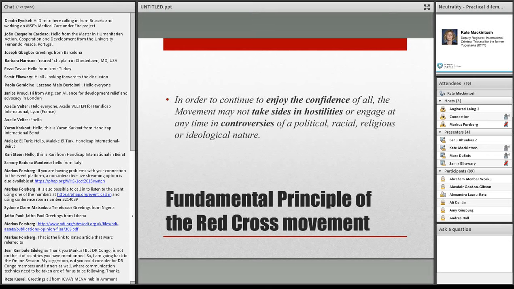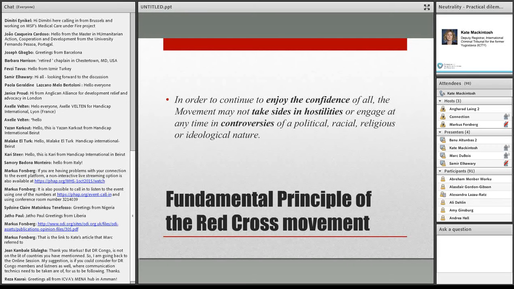I think there are at least two classic approaches to this question, which I hope will be explored more in the discussion, so I'll just outline them here. The first one holds that speaking out does compromise neutrality, and for that reason, neutrality, which, as we've seen, in any event is not a goal in itself, but a means to an end, should not be a core principle of humanitarian action. So in this view, neutrality can mean complicity. We cannot be neutral in the face of atrocities. We cannot be neutral in the face of violations against the civilian population, for example.